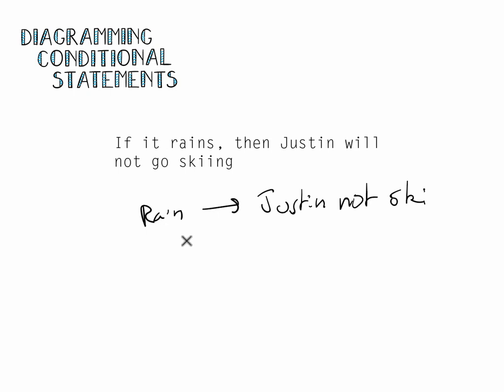But much simpler is to just get into a really quick abbreviation. Rain, then not JS. And then this not works a lot like a minus sign, right? It's just telling us not Justin ski. It's very similar to another non-negative conditional, except we've got the little minus sign, the not, added on there. And we can make that even simpler. You might see me do this sometimes, but it means the same thing: not JS, just a slash over it.